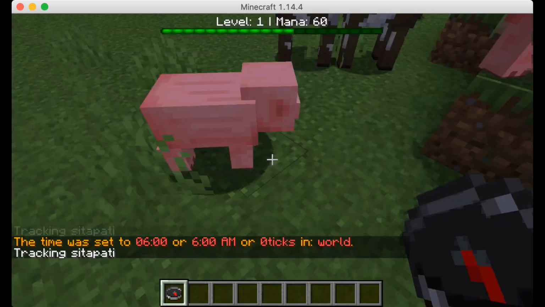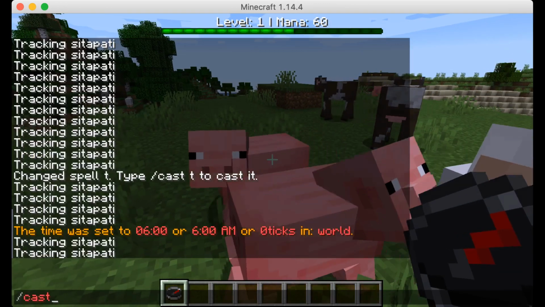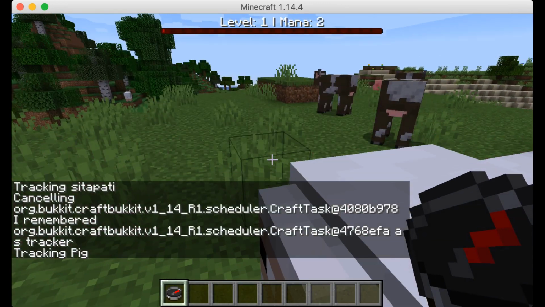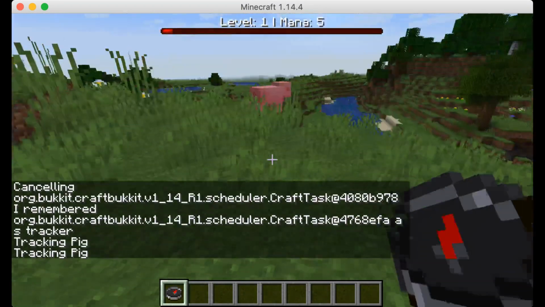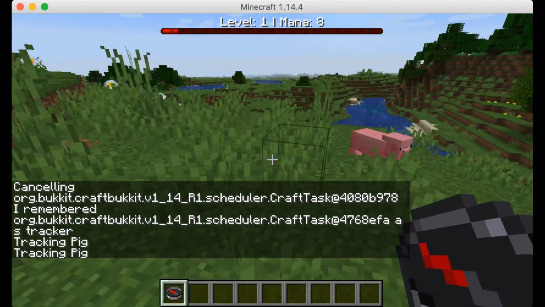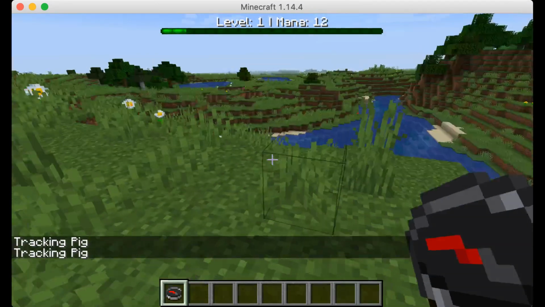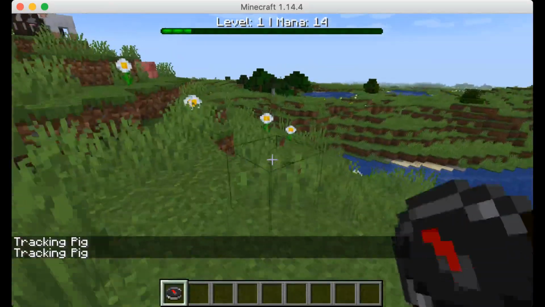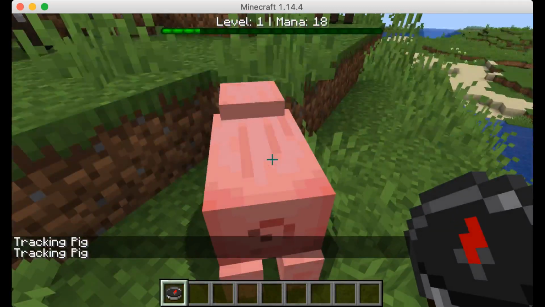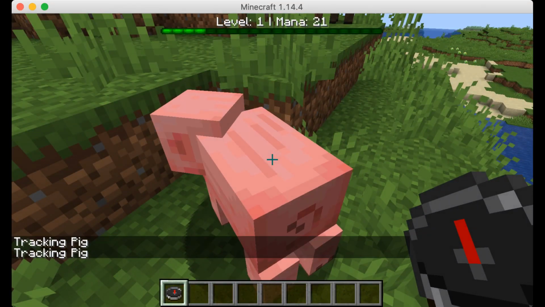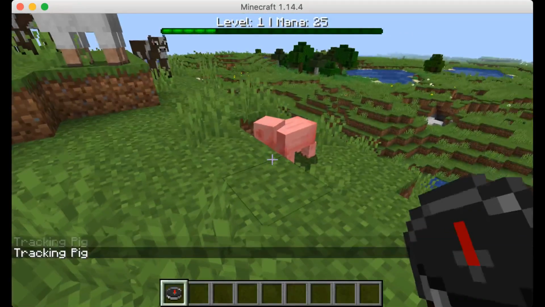Let's try tracking something here. I wonder if I can just look at them. I'm tracking a pig now. Good. It's not going to track me. Which pig am I tracking? I reckon this one. Yep, I'm tracking this pig here.